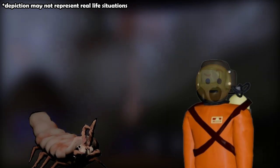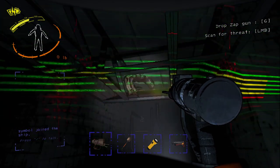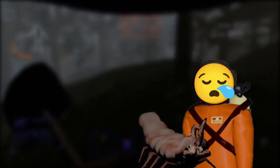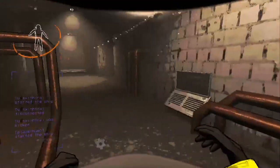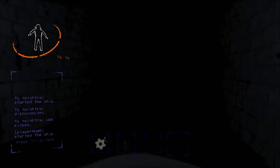The multiple feet it uses to crawl on aren't exactly agile, but they do help the flea hang onto any surface for an extended period of time, as well as keeping it latched onto any prey it happens to capture, which includes the faces of employees. It is nearly inescapable once an employee's head is covered by one. This is why they are called Snarefleas, as they basically ensnare anyone unaware enough. The insect is particularly dangerous to fresh recruits, as they lack proper awareness and have yet to learn how to properly deal with them.